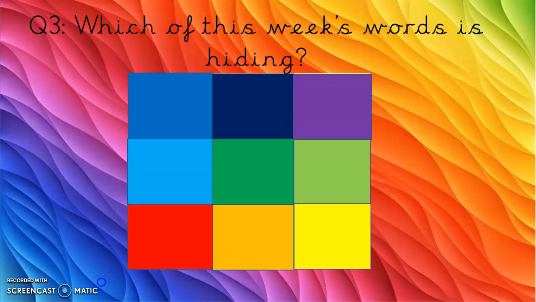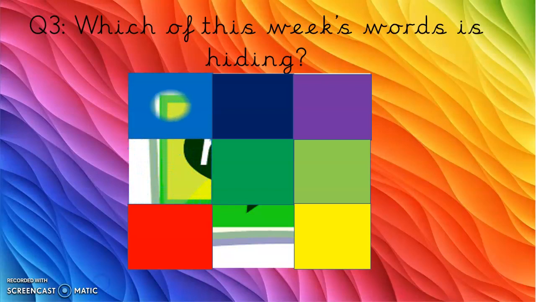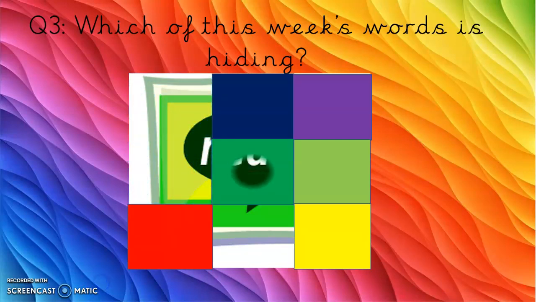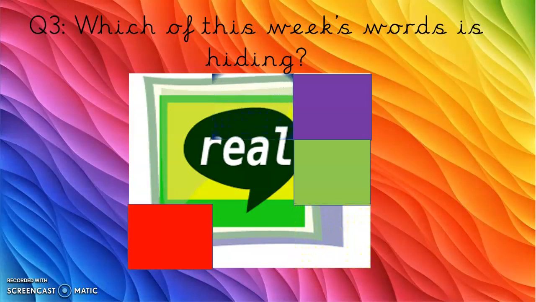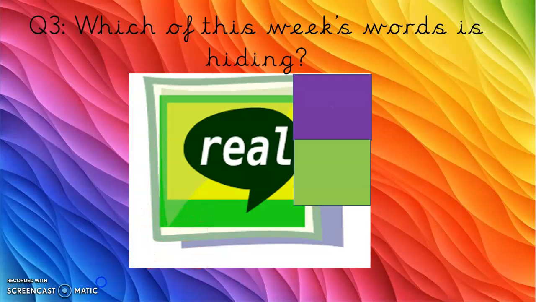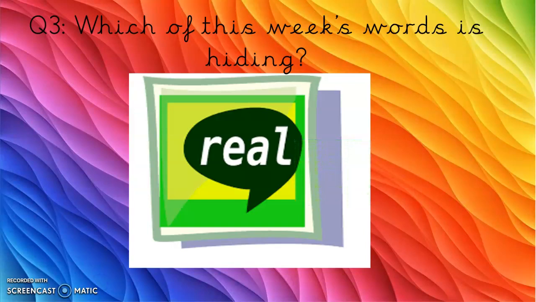Here it comes. Looks like a sign. I wonder what this word says on the sign. Will the middle solve the riddle? Oh, it says real, doesn't it? If something is real, if it's happened in real life, it has actually happened. Can you write the word actual? Did you get it right? Actual. A-C-T, act at the front, U-L.